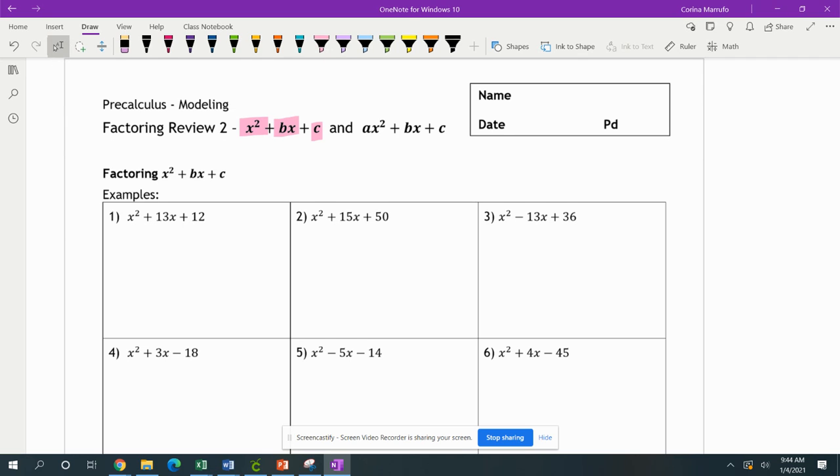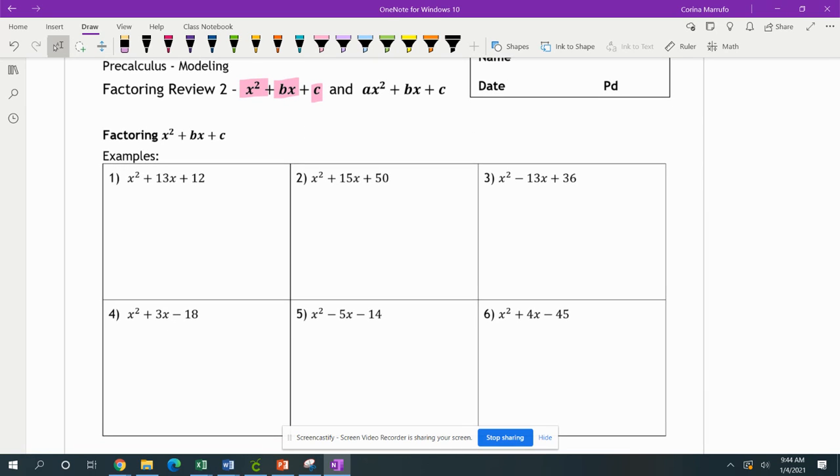Okay, so looking here, we have x squared plus 13x plus 12. So we need to see what our factors are for those. So the way that we factor these ones is a little bit different from the way we did the previous problem. So what we have to do first is make 2 sets of parentheses. Okay, and then we see what 2 letters multiply to give us x squared. So we know that x times x gives me x squared. Okay, then we need to see what 2 numbers multiply to give us 12, but will add up to 13.